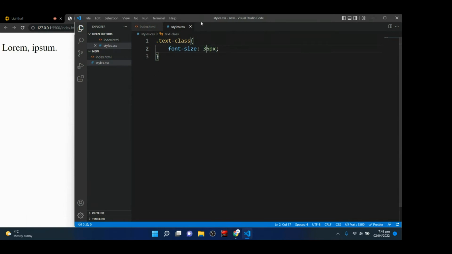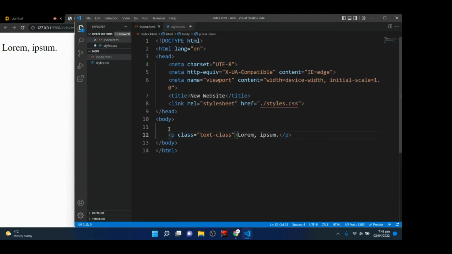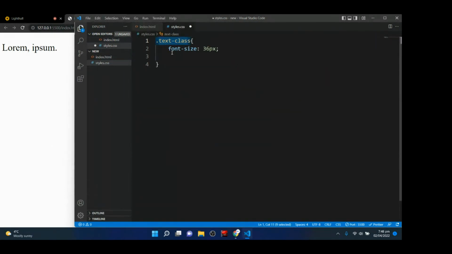So to change the font weight, create a new line inside the text class styling block. Take note, I am trying to design this text class here, which belongs to this paragraph tag. So make sure you are still inside the styling block of this text class.